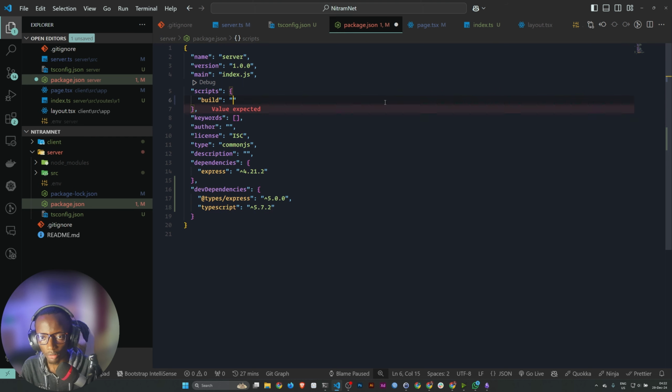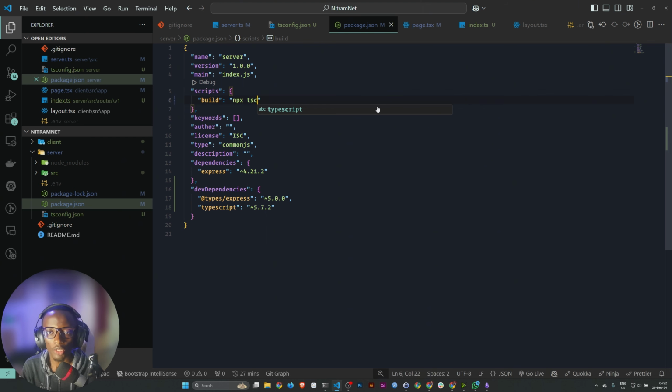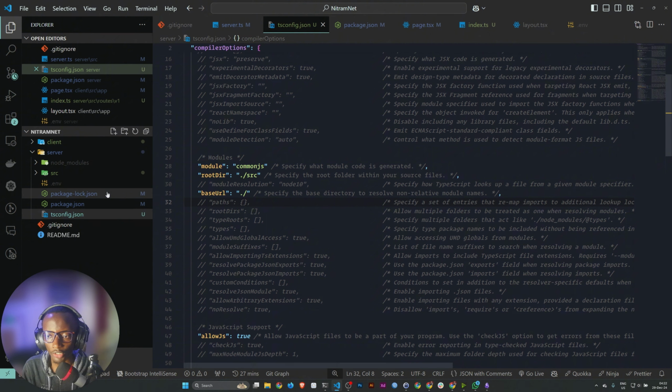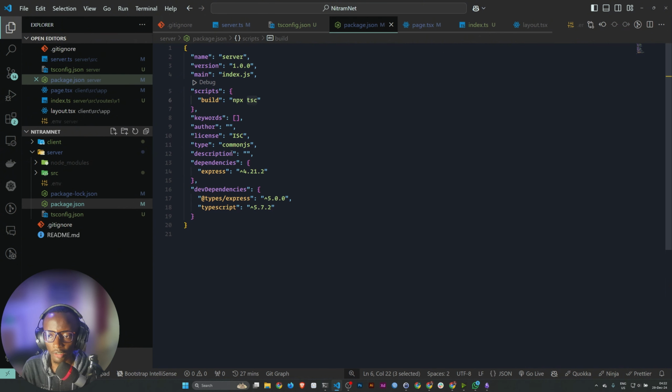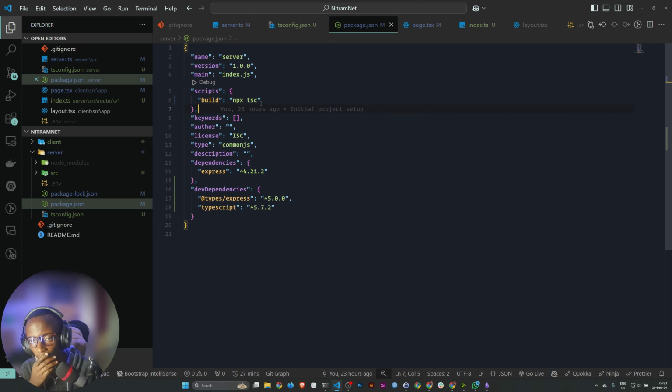I'll have a build script, which is just going to be npx tsc. When you run tsc, it uses the tsconfig.json file configurations in order to compile the TypeScript code. I'm still going to update this later.